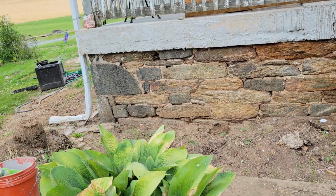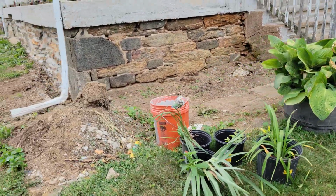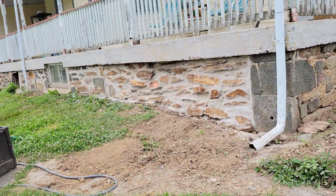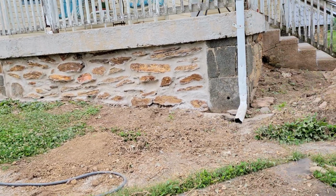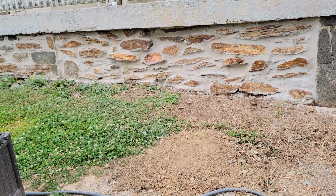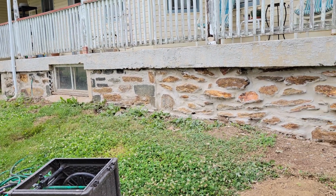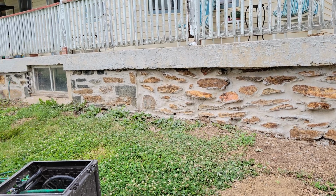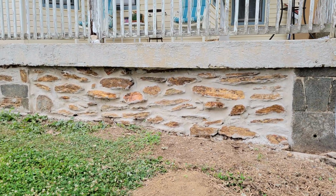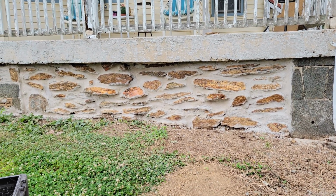Because of this rock wall work, I had to dig out all the plants I had growing on this side and around the front. We are also planning to have a cement border poured along the grass in front of this rock wall to keep the rainwater from going in straight next to the house. So I can't replant anything until that's done, but I'm really happy how this wall is looking.